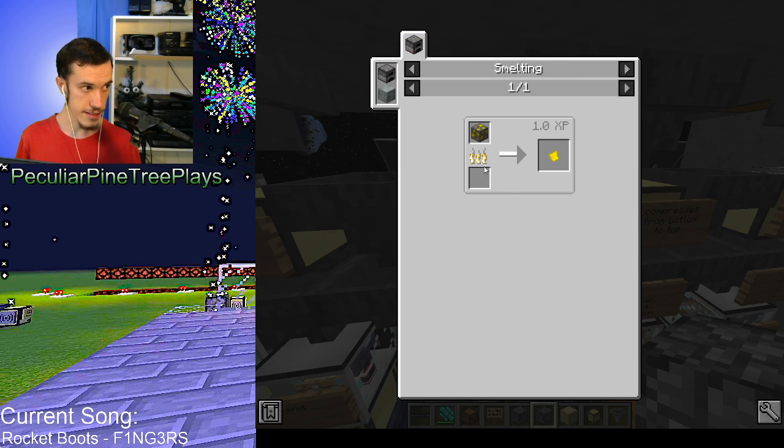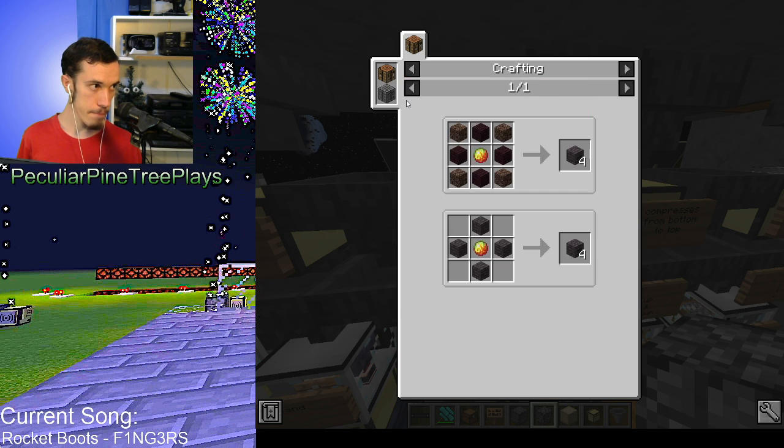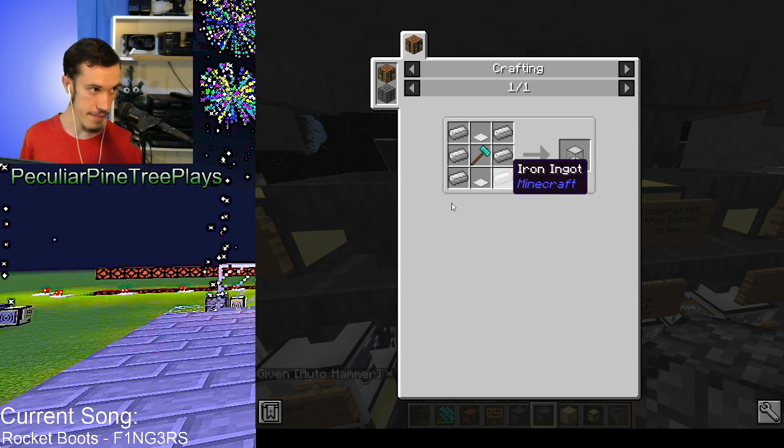But cheese curds. Cheese curds come from cheese ore from Galacticraft, which I believe is a moon ore. So we won't be able to get that until we get to the moon, which means we won't be able to make a blast furnace, which means we can't get the steel, which means we can't get the auto compressed hammer. Therefore, auto hammer.